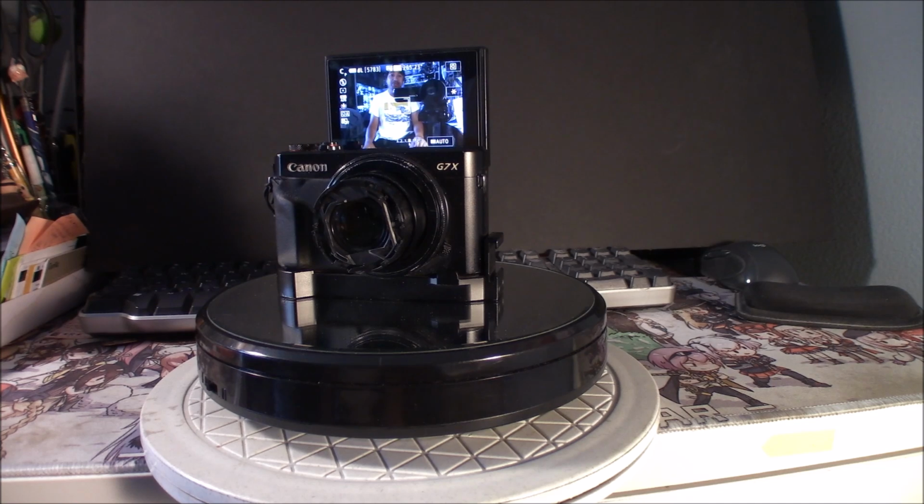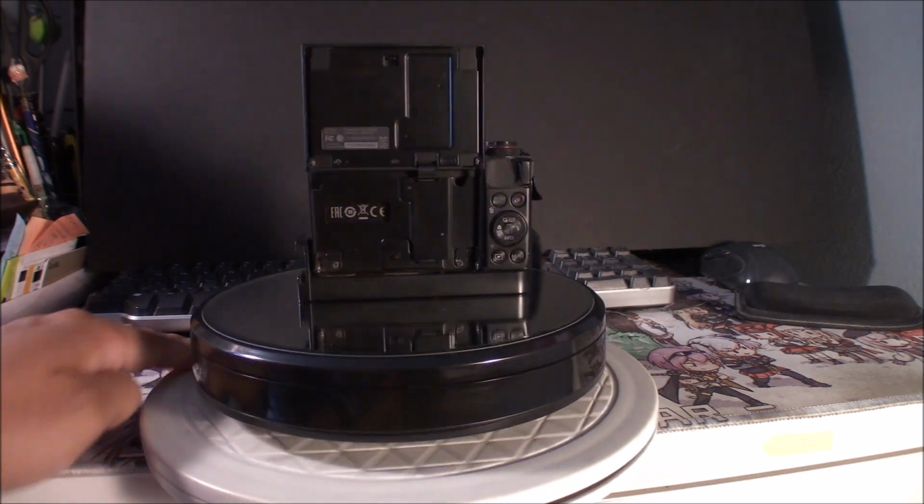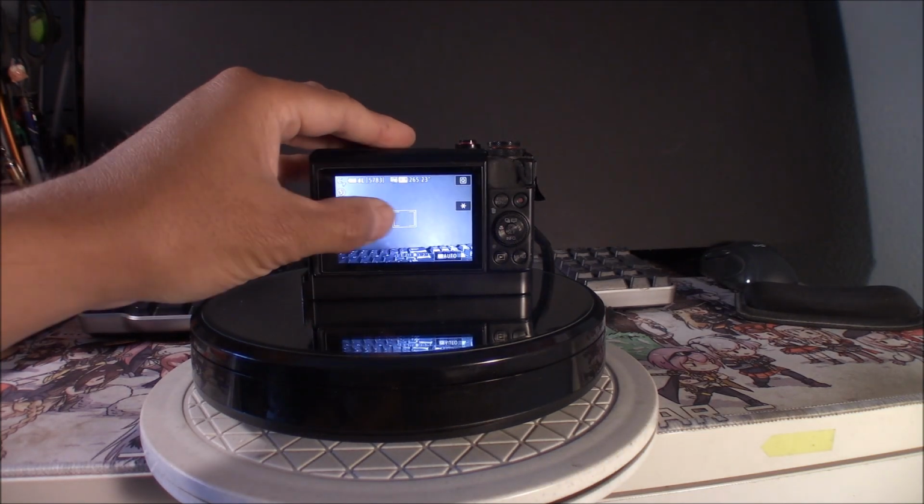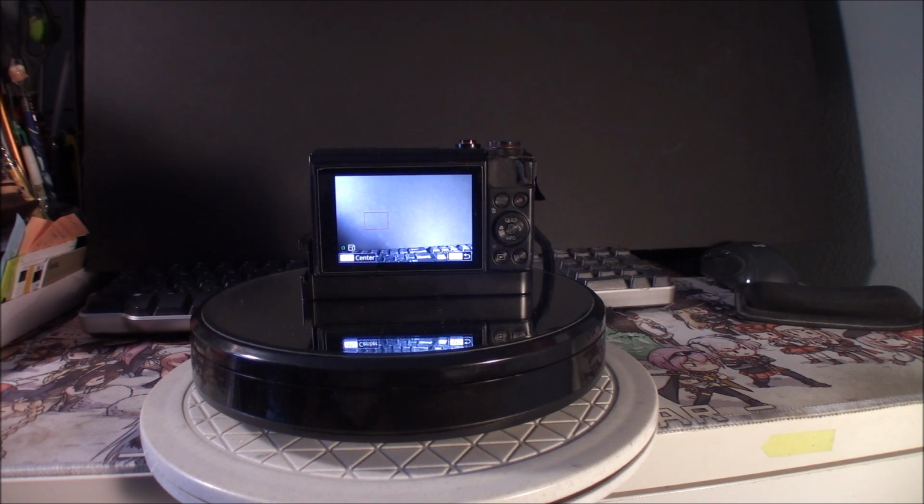I can already tell you the field of view is better. I'm shooting the video with my camcorder, the Vixia camcorder, and you guys can see me in the viewfinder right there. This does have face tracking, and you can see the screen is much nicer. So you can get a good idea of what the picture looks like when you're shooting video. You just flip that around. It does have a touch screen. It does have zoom.